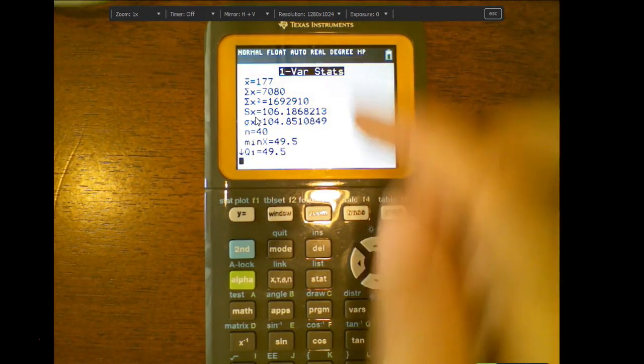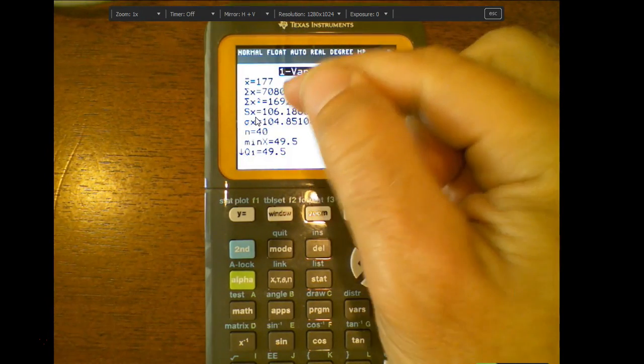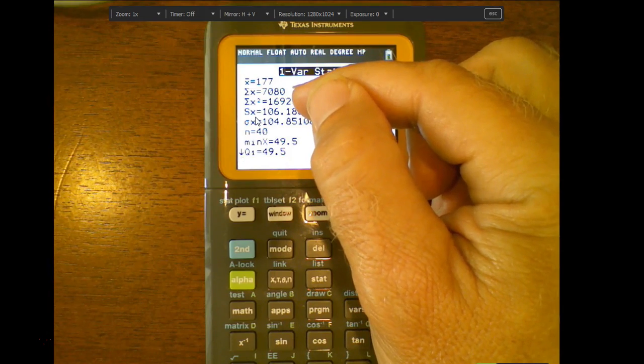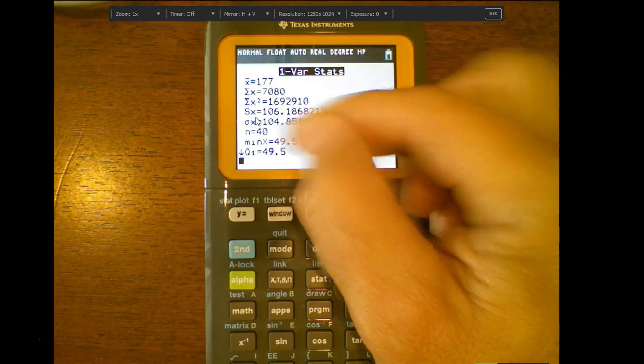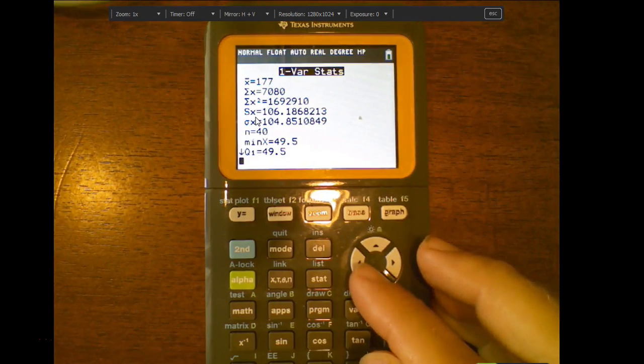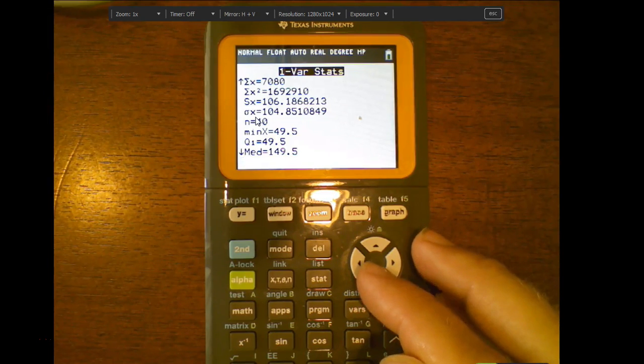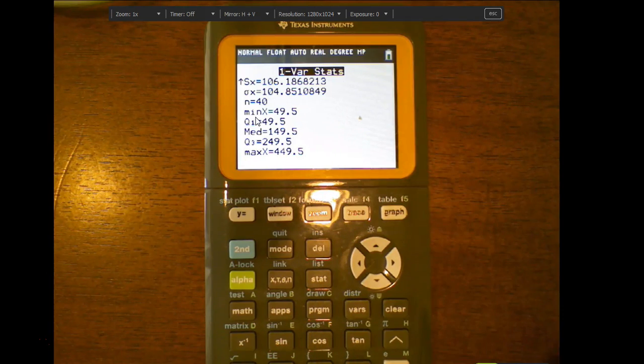I get all the same information. My average is 177. Here was the sum of all of my data. I had 40 terms. I can still get certain things out of this, like the minimum. I can get the median as 149.5. The biggest point was 449.5.